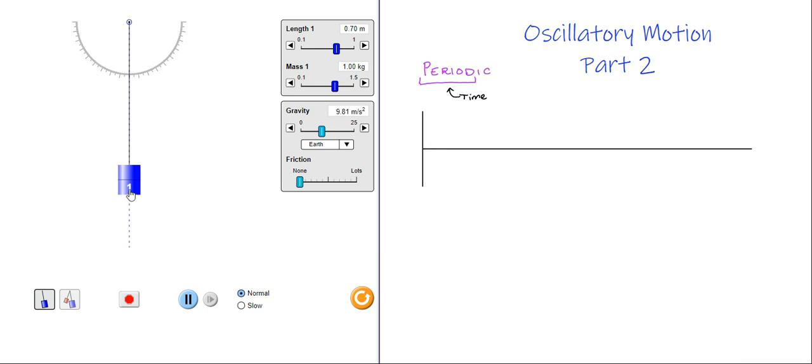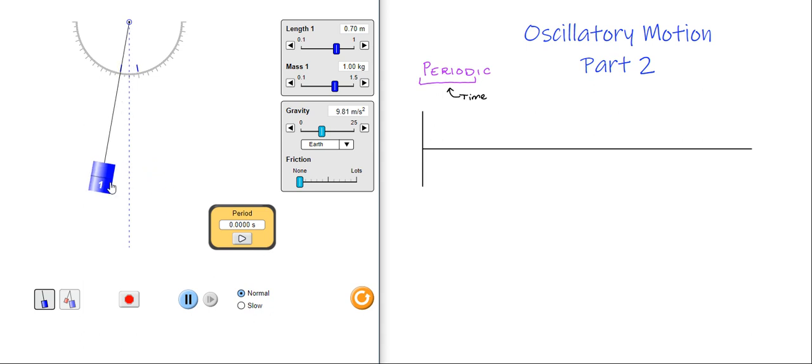So if I come over to the simulator here, I'm going to set it to 10 degrees and release it, and we see that it's oscillating through the equilibrium position, reaching a maximum amplitude on either end. Now they have a very cool period timer here, which will isolate the period of the time for just one period and map out the path, which we see there is 1.6816 seconds.